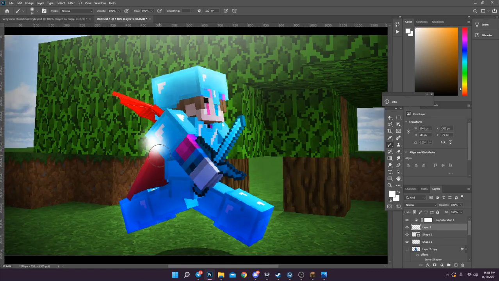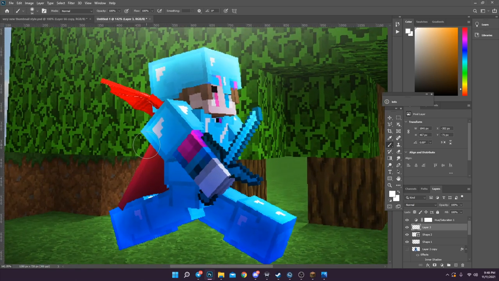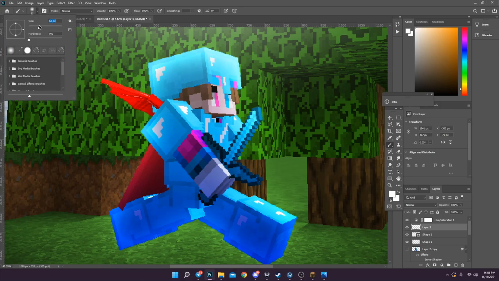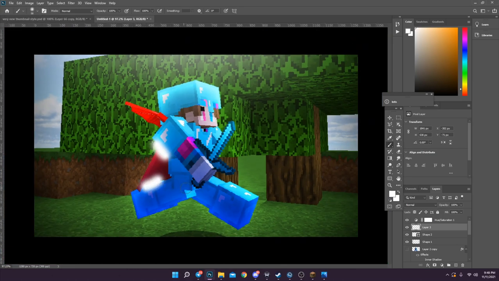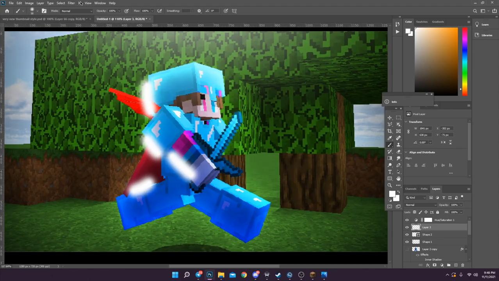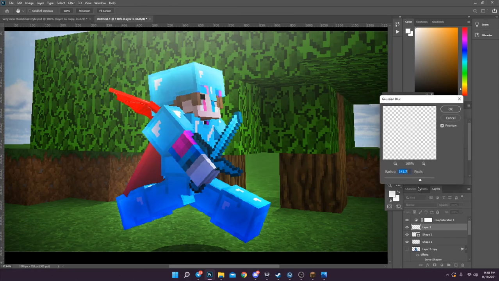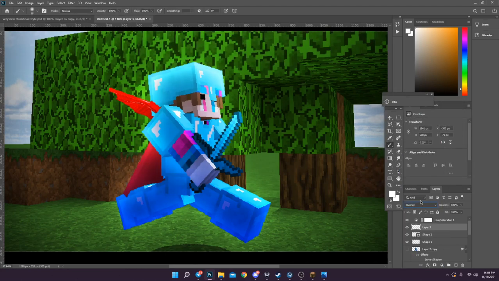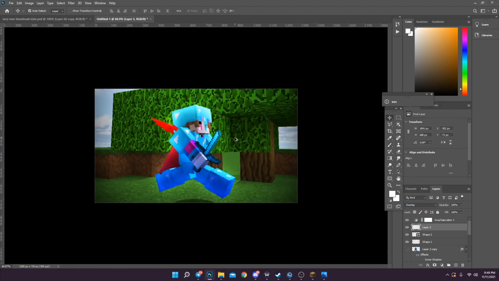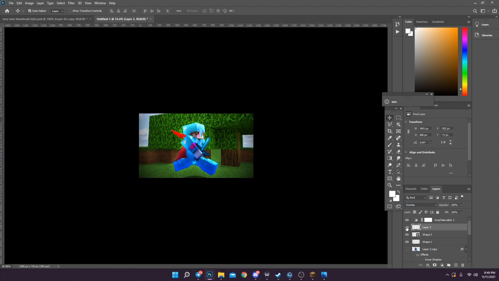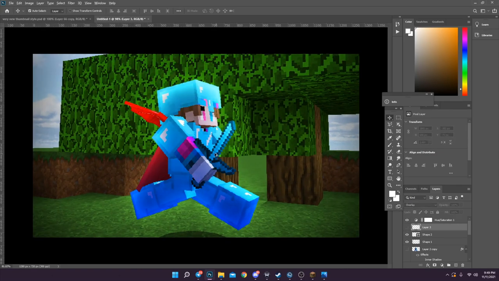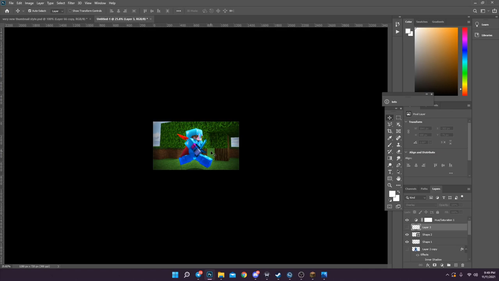Now, for small details, this is completely up to you if you want to. You turn the size down and add little glow details to the player. I only do this when someone pays me to do it, okay? Then you do blur, Gaussian, then you turn the Gaussian blur somewhere like that. Then you click right here, you switch it to overlay, and there we go. It adds a little bit of a glow. I don't know if you can really tell, but the glow does look pretty. So if that's something you're interested in, thumbs up, have fun, go at it.